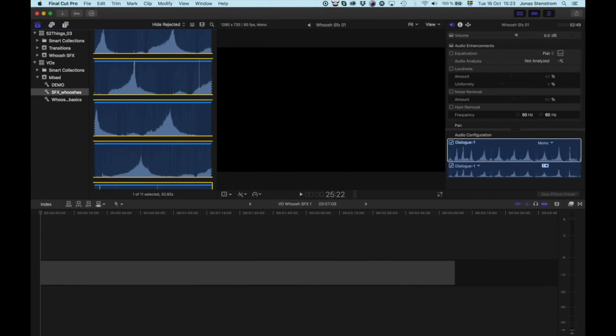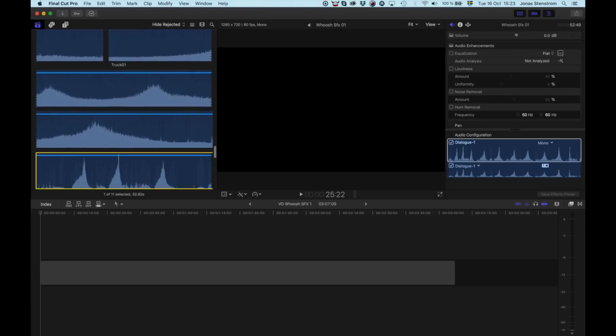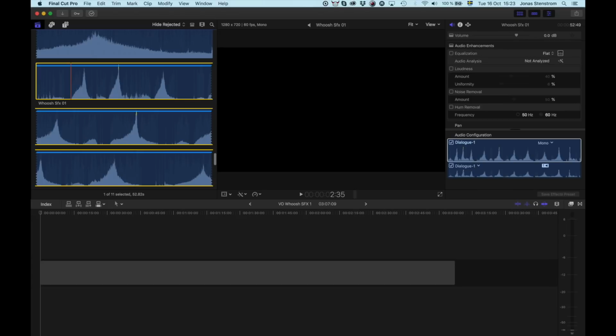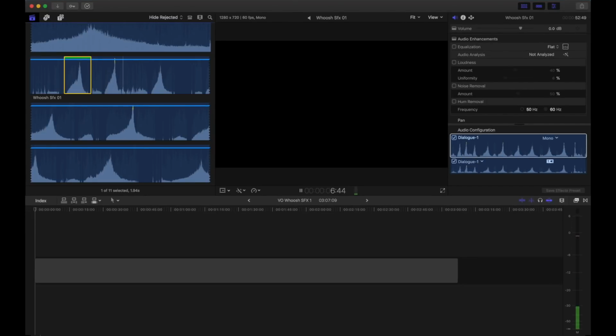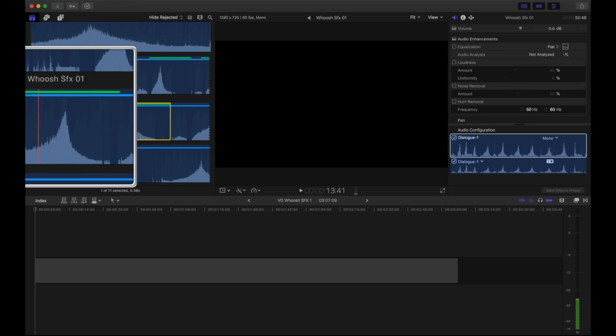Import the recordings to your video editing software. I will be using Final Cut Pro 10, but most softwares will allow you to do most of this, or at least very similar stuff. I highlight the segments that I want to use, and I make sure to let the effect run until it is as quiet as it can be at the end. And this is a good thing to remember when doing the recordings, to let the sound continue for a while after the main whoosh is over.